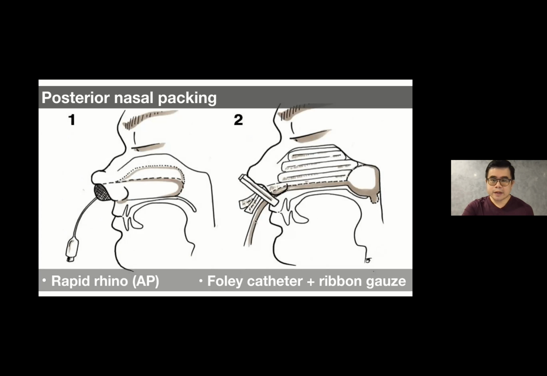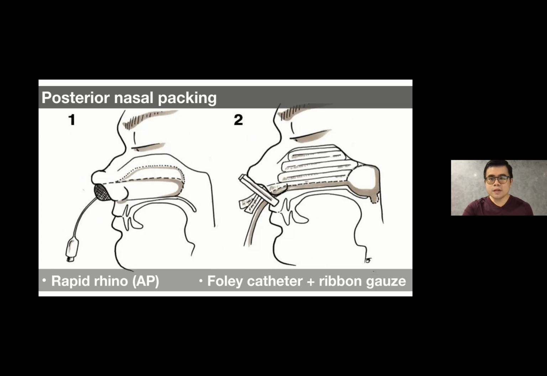So while maintaining this pressure anteriorly, so you're pulling this Foley's catheter anteriorly, you start to layer the inside of the nose with ribbon gauze. Usually soaked with BIPP, which is the bismuth iodoform paraffin paste, the yellow material. So you layer it until the whole place is packed, and then you secure the Foley's catheter anteriorly with an umbilical cord clamp. The important part is to make sure there's no contact or pressure necrosis on the alar. So you need to make sure this area is well padded.